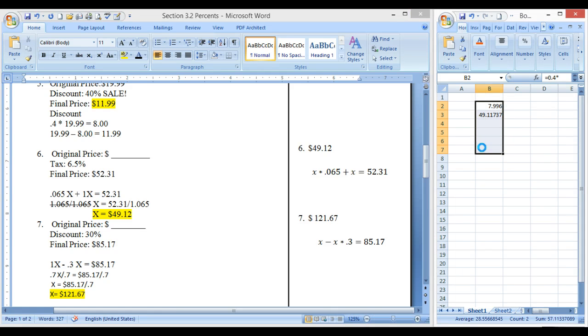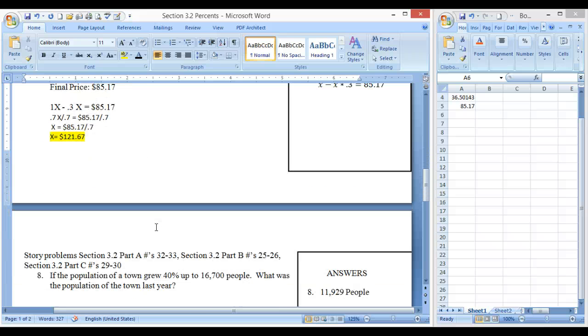And I can do that on Excel again, and it would also take care of any rounding errors by just cell referencing each thing instead of rounding and typing it out myself. So we had $85.17 and we divided that by 0.7 to get our original price. And if we wanted to check that, we would take this and say equals 0.3 or the discount price times, now cell reference this so we don't have to worry about any typos or rounding errors. Gives us our $36.50. Now in this one I can press equals the original price, which we already have, subtract the discount, $85.17. Perfect. So we have two different ways we could go about that. Those of you who want to use your calculator, some of you will like Excel, whichever you prefer. Okay, let's move on to the next one.